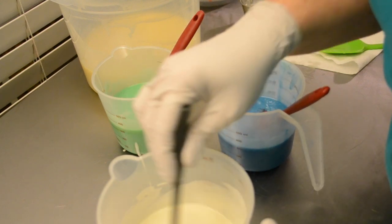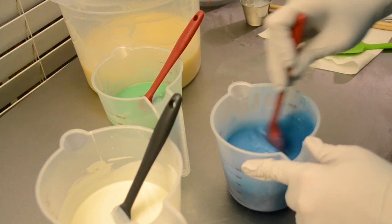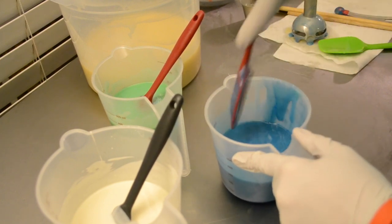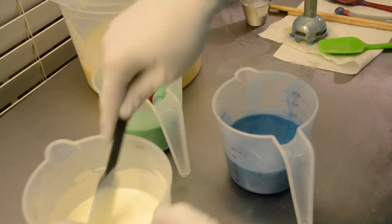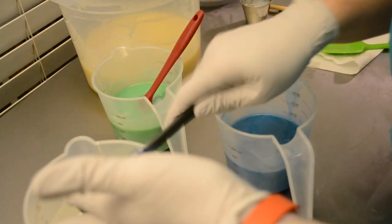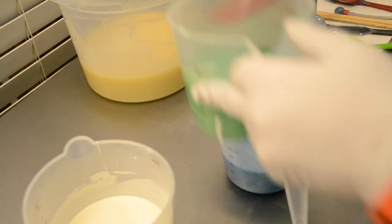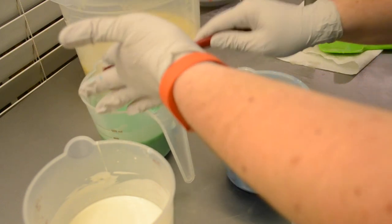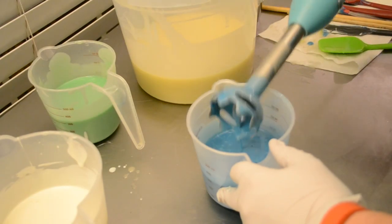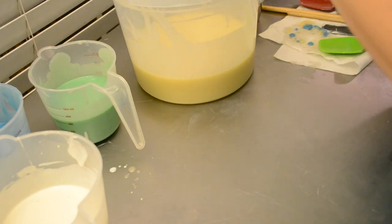I'm trying to figure out if that is rice I have there. I do think I have some rice. I don't remember doing that last time, but okay. You pull these out, and I will stick blend this. Groovy. Oh yeah. I don't know if you can see, but I've got a big pile in there that is definitely rice fragrance. My battery is dying. Hopefully I don't lose you, because I would really like to get this one on video. But it's still nice and fluid, which is good because that's what I need. I need it to stay workable.